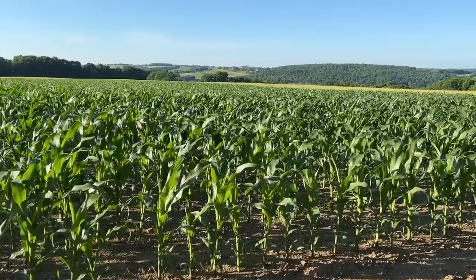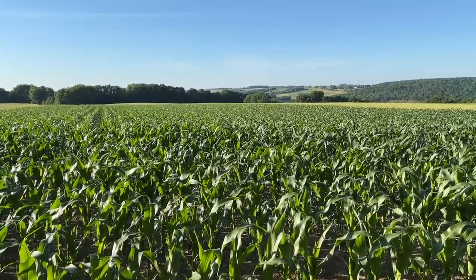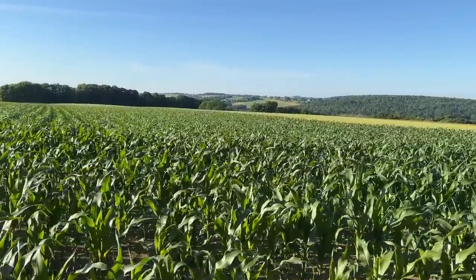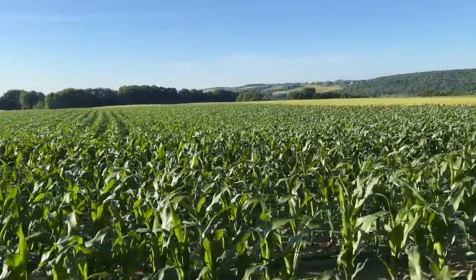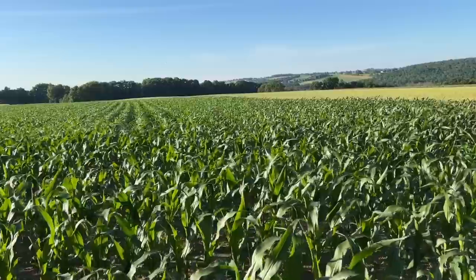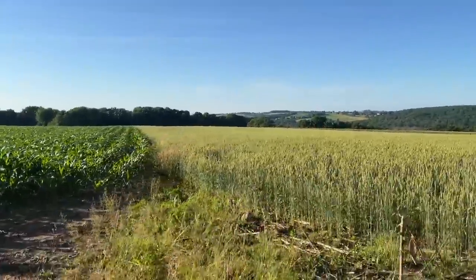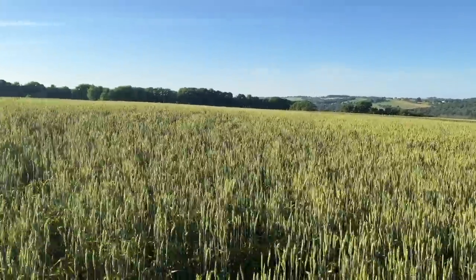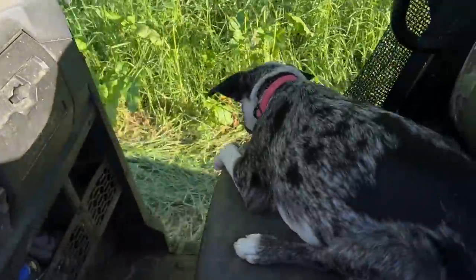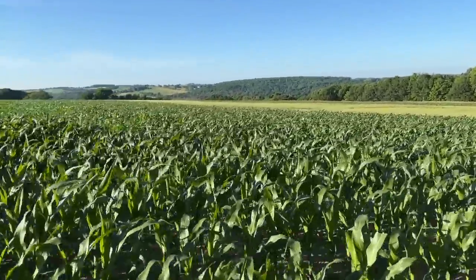Let's do a little crop update while we're here. This is silver corn and it is Enogen seed — Syngenta if you will. It's all really uniform, as you can see — everything is the same height, which we like because everything is growing at the same pace. I honestly think it looks really good, and comparing our travels to Nashville and Texas and even around our area, ours is a little ahead of the game, which I'm very pleased by. We were able to get ours in a lot sooner. We really were on our game this year. We did reseed some of our wheat this year because it was looking pretty poor in the beginning, and I honestly think that looks pretty good. Here are just a few of our strips and a beautiful view.